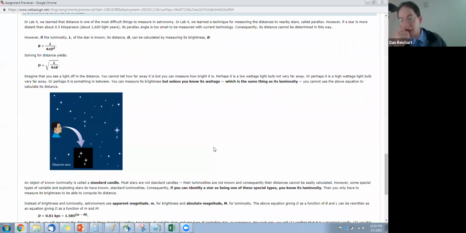And to really drive home the concept, many of them will confuse brightness and luminosity. So I compare it to a light bulb. A 60-watt light bulb is always 60 watts, no matter how close it is to you or far away. But brightness is how bright it appears. So tie it to something really familiar like a light bulb of known wattage.